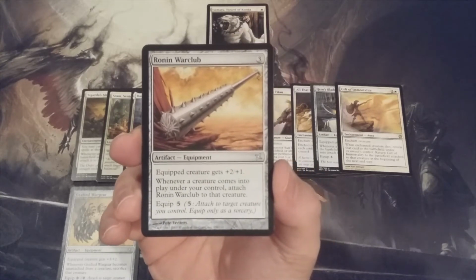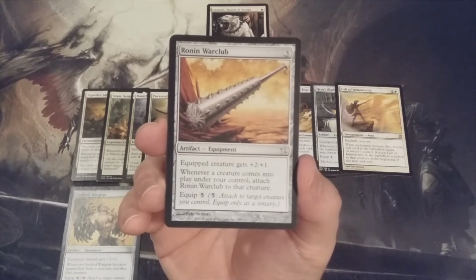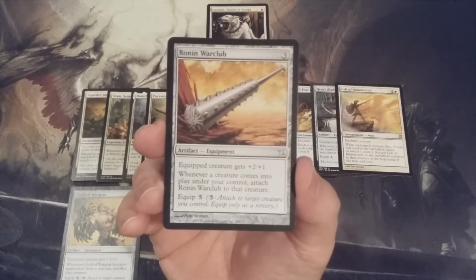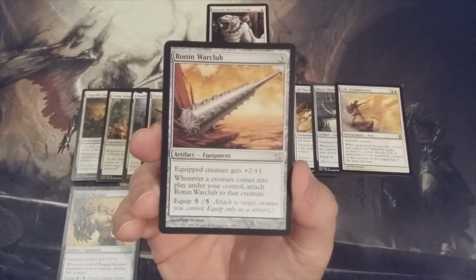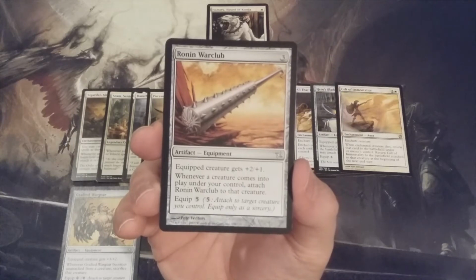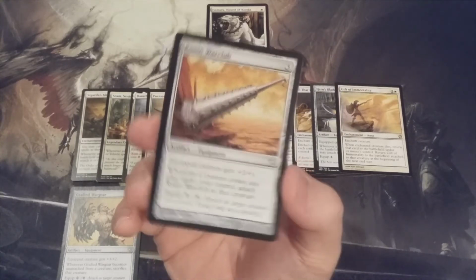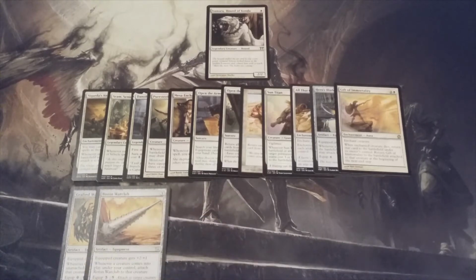So if we have Grafted Wargear and Ronin War Club, and we cast Isamaru for the 4th time in the game, it comes into play as a 2/2. The Ronin War Club equips to him automatically, making him a 4/3, and then we slap on the Grafted Wargear, and now he's a 7/5. All right, that was number 2, the Ronin War Club.